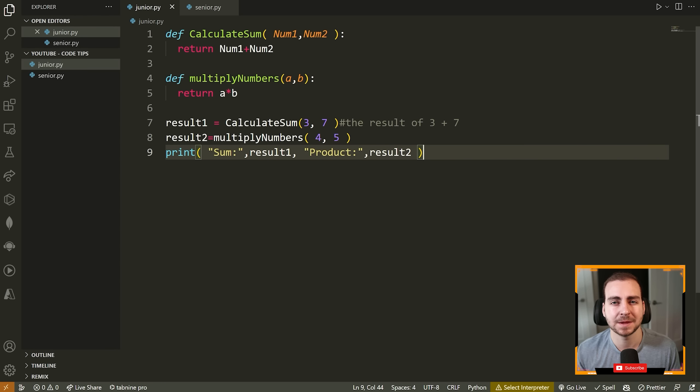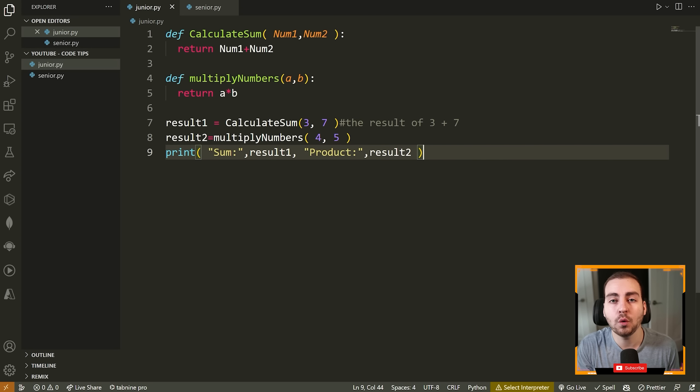Moving on to tip number four: be consistent. That means having a consistent styling and format. If you do something one way, always do it that way. I'm not saying you have to follow the official style guide, but if you decide to always have a space after your comments, just do that all the time. Every organization and codebase has their own style guide — a consistency guide to follow. Even on hobby projects, get in the habit of picking some kind of style and staying consistent with it. Doesn't have to be perfect, just do the same thing every single time. Otherwise your code just looks like garbage.